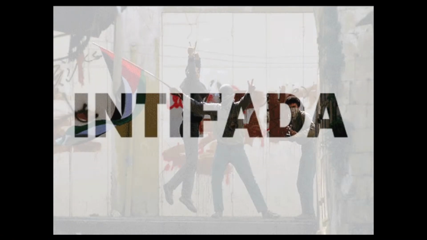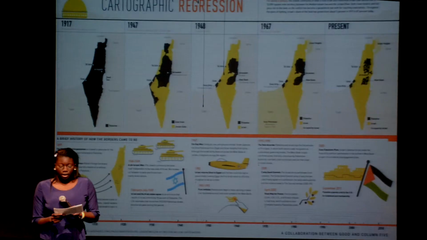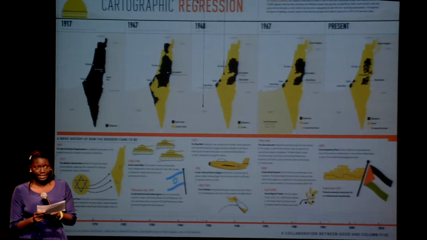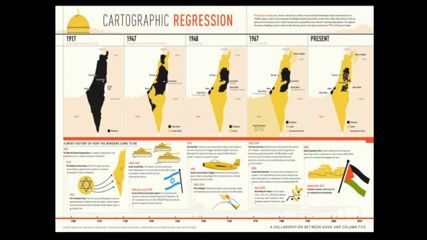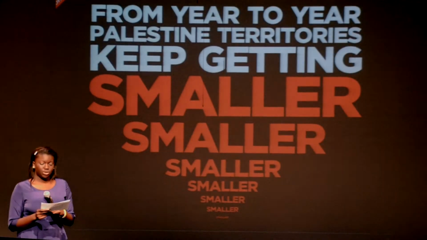So I'm using the case study of the first Intifada, which started in 1987 and ended in 1993. It started by the killings of 5 youths, 4 Palestinian and 1 Israeli. And on December 9th, 1987, a Palestinian vigil was held in order to remember the ones that passed. Unfortunately, it did not remain peaceful when an Israeli soldier shot and killed a 17-year-old Palestinian. This sparked a wave of unrest in the West Bank, Gaza, and Jerusalem.